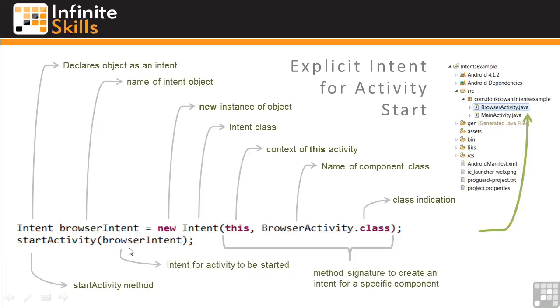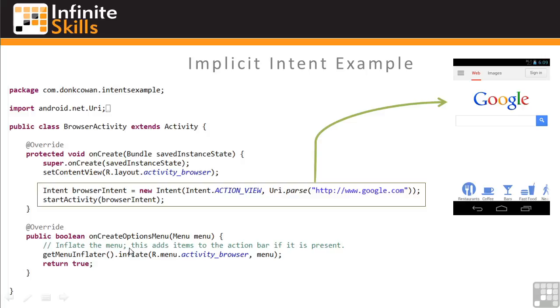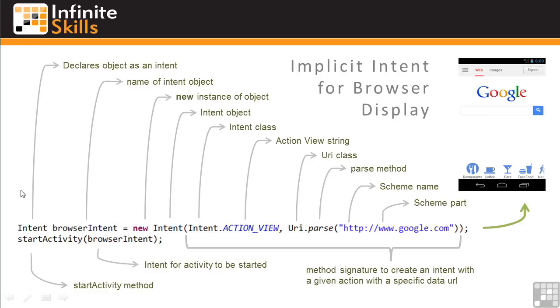Now let's look at the code added to the browser activity for our implicit intent to start a browser. If you use the existing project from the working files workspace samples, it will already have some new code added, as shown here. In the browser activity, there's code as shown here in the green box. If you're using your own new project, add the code as shown. What this code will do is start the Google browser. The code is similar to the explicit intent we just examined.